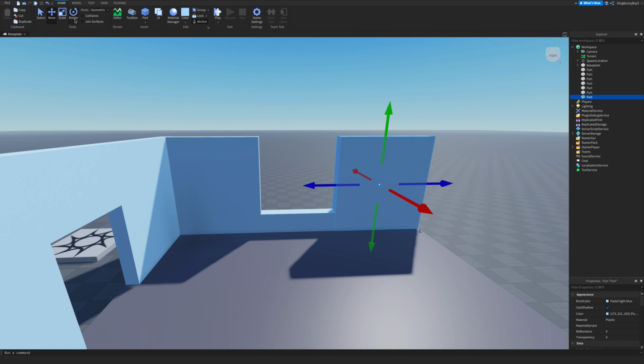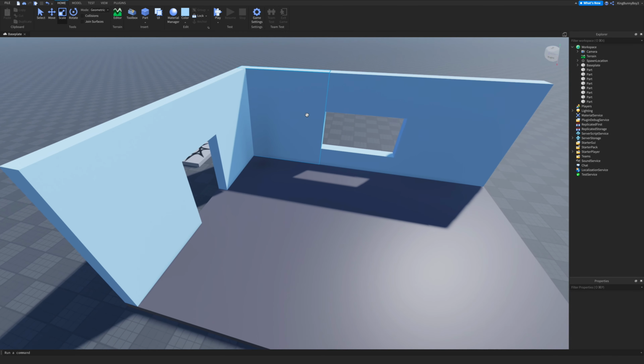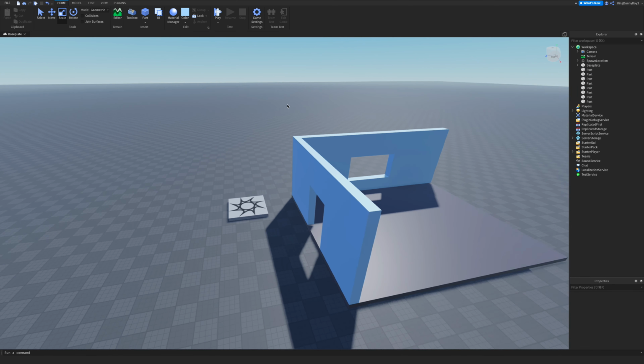That's perfect. So fill that part there. And here we go. First, before we check it out, make sure it's the perfect size. Go and make sure it's all anchored.